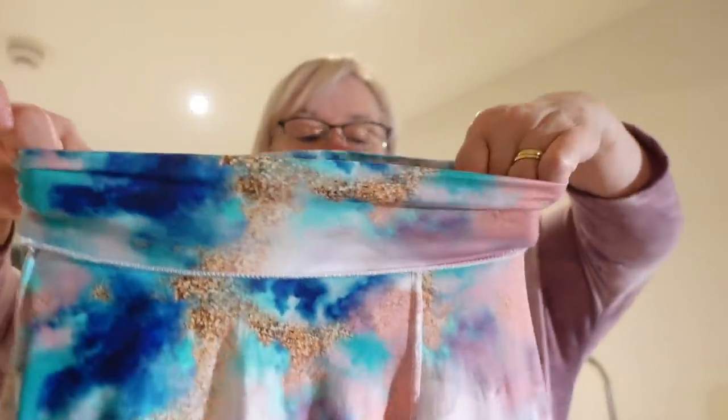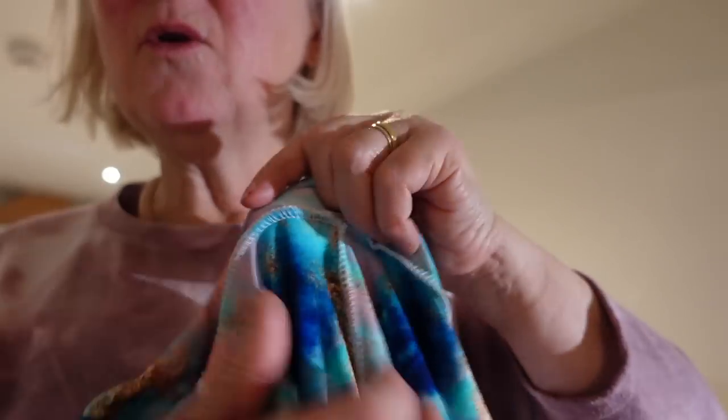I have re-threaded my overlocker twice, tested the stitch, had a text conversation with my son, and I have a toaster sweater. Now, what I haven't done is to pull the seams yet, because I want to see which way they will naturally fall before I do so. So here you go, look at this. Here we go, pulling the seams all the way around.